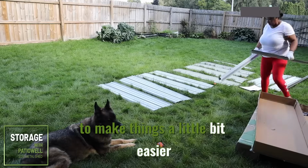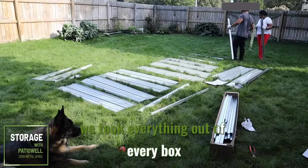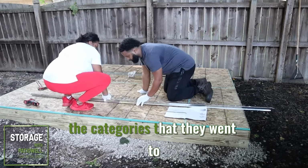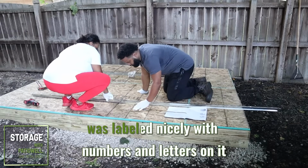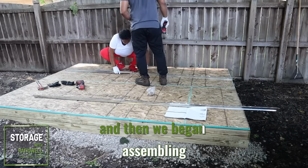To make things a little bit easier and to organize ourselves, we took everything out of every box, laid it out nicely into the categories that they went to. Each part was labeled nicely with numbers and letters on it. And then we began assembling.